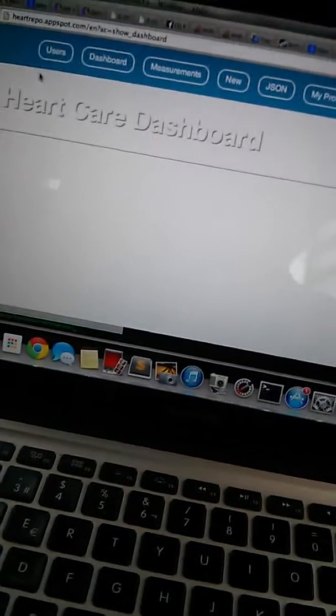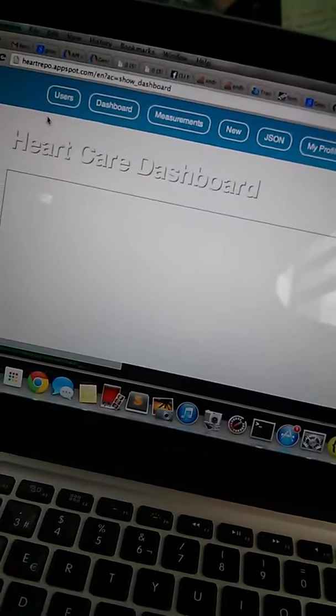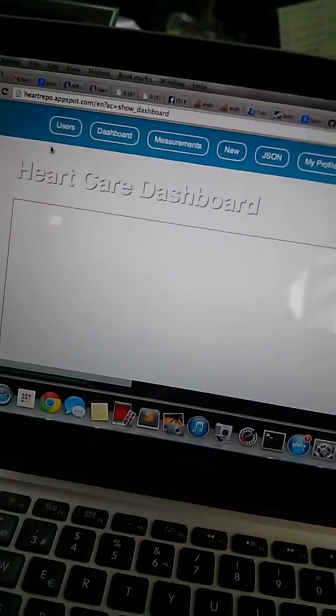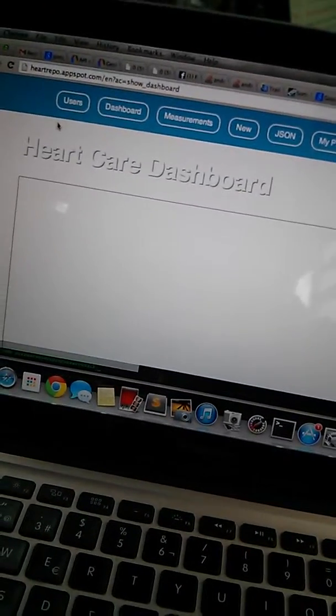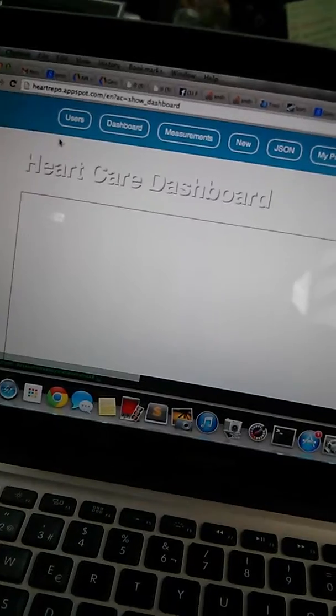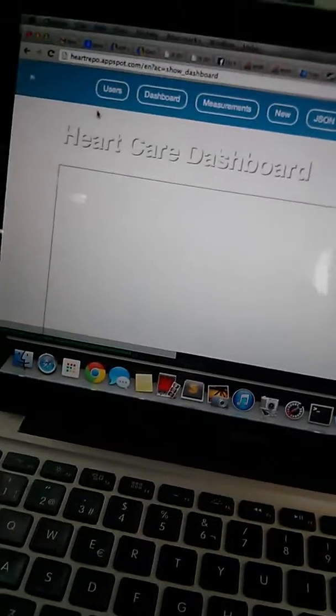The whole point of the application is to help users get better and really help people who have heart problems keep a very strict measurement of what their health situation is, and if the doctors can see that, then they can maybe give the patient a call and tell him, hey, you should be doing this or you should be doing that, kind of stuff. Okay, that's our demo.